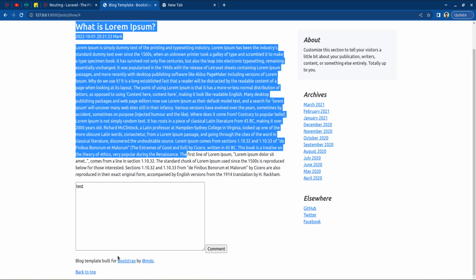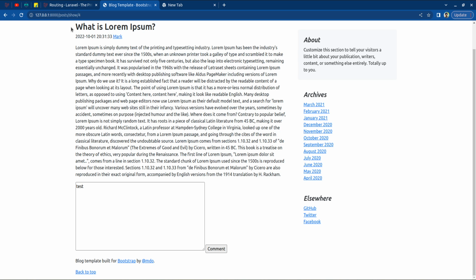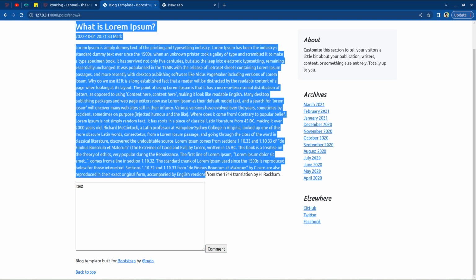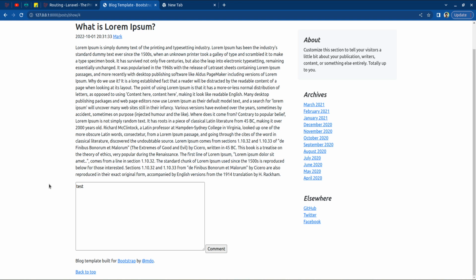See that there is a relationship between two models, the post model and the comment model. Post model is responsible for updating and saving this post. The comment model would be responsible for saving the comment inside the database related to any post, right?